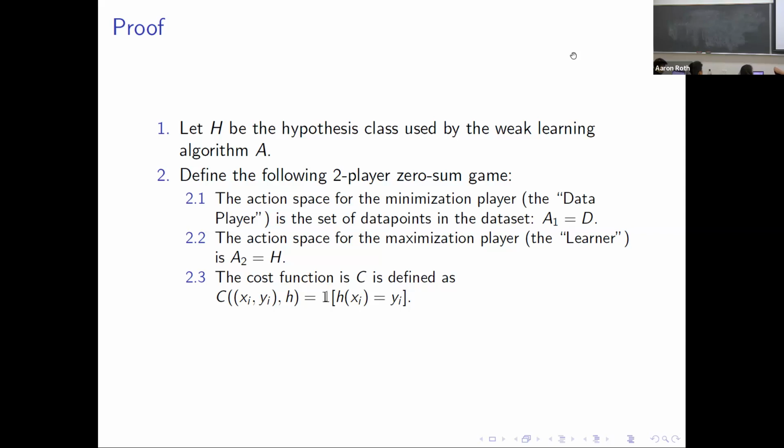Well, what does anyone really want? Within the game, their objective is to minimize accuracy. Of course, this is an object we're constructing in the proof. In real life, there's no data player, but the data player, who is a character in the proof, really wants to minimize accuracy. Does that make sense? Okay. Other questions?